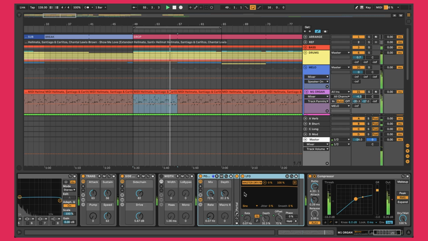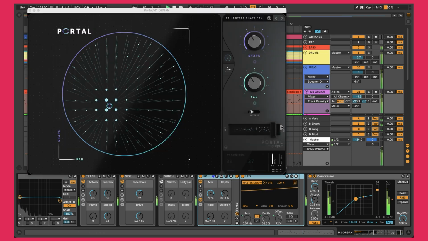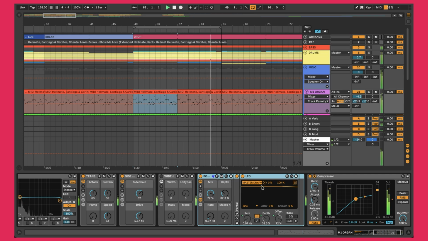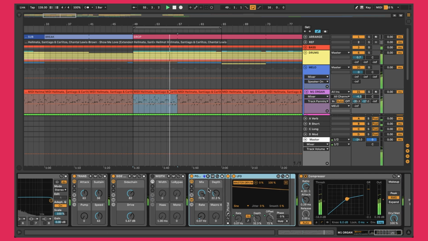It's probably hard to hear, but in addition to that, I did make my own little rack of this so that the mix knob is automatically mapped. This mix knob right here, you see it's automatically moving. This way it's automatically mapped to this macro here, and I automatically add an LFO to it so I can dial in the depth and the rate of it, so that this effect is being slowly manipulated and added in over time. That's why it's kind of subtle. It's sometimes at 100%, sometimes it's at like 30, 40 or 50% or whatever it is. And since I've been doing this so often, I automatically saved this device into its own rack.